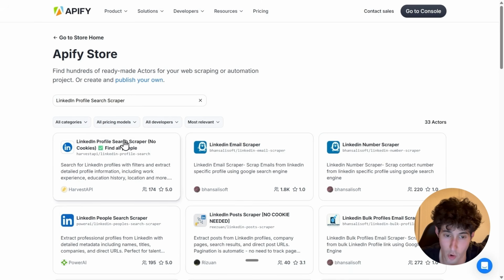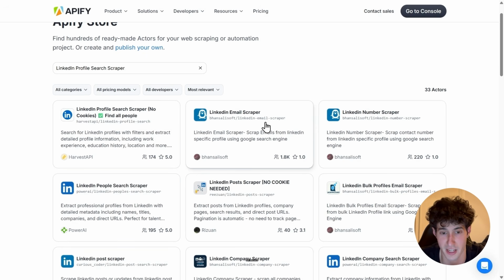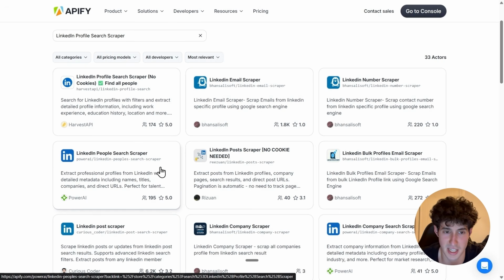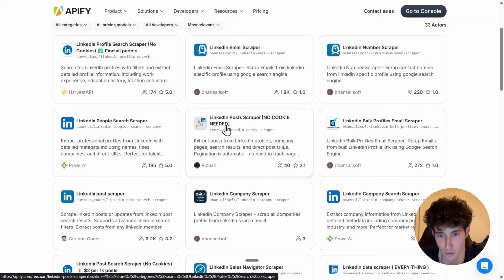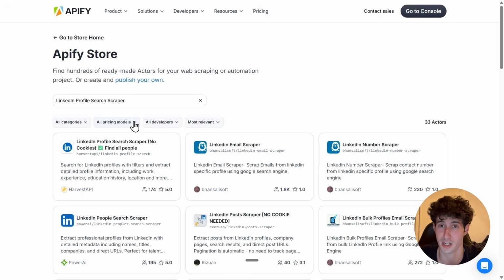And now we can see all of these things which are called actors, which allow us to scrape different things from LinkedIn. But the problem with these guys is that some of them simply do not work. As you can see, some of them have like 1 star, and there's a reason, because they simply don't work. To get all the information we actually need, which is the first name, the last name, their email address, their description, etc, etc., we actually have to use 2 of these actors.